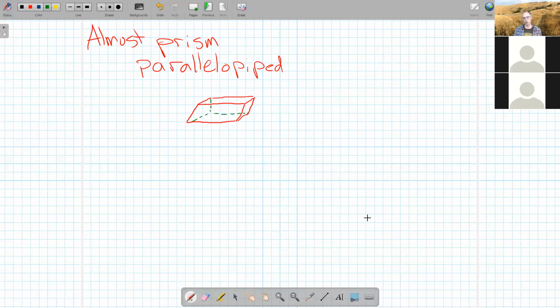And so that would be a parallelepiped. It's an almost prism because the sides aren't perpendicular, and I did not draw that right. This does not go straight down, does it? Let's undo a little. That's got to come down at the same angle. So that's got to be like that. So there's a vertex there, and then we head over. That's a little bit better. If you squint, it doesn't look too bad.